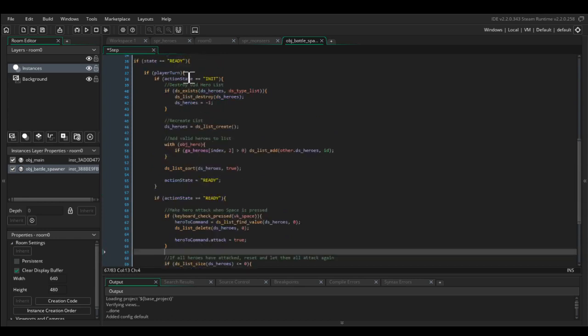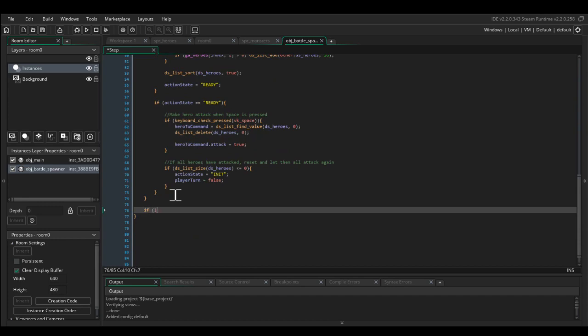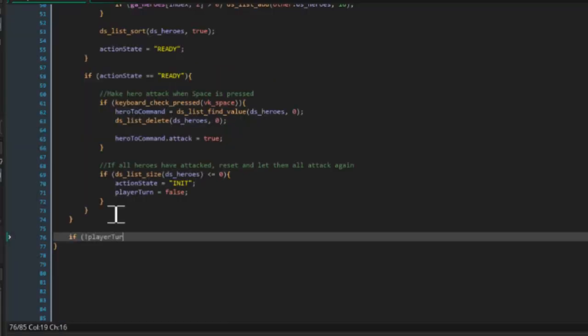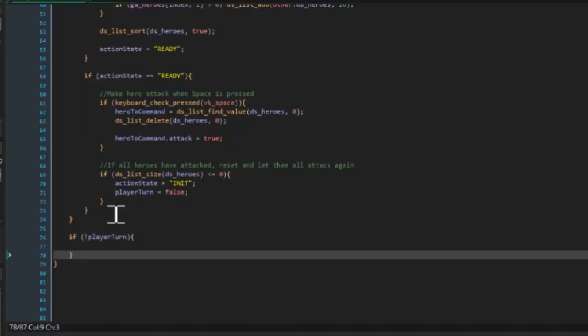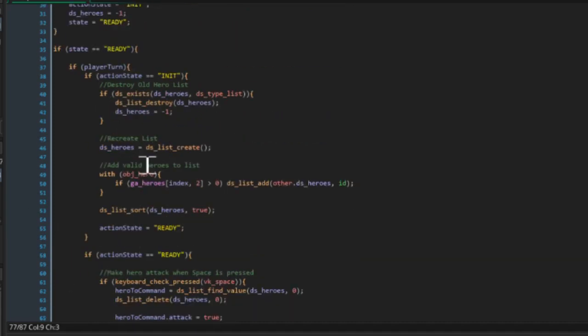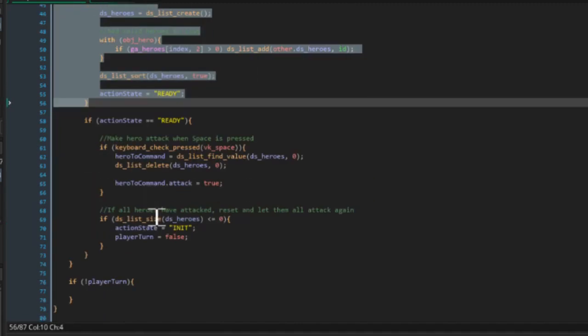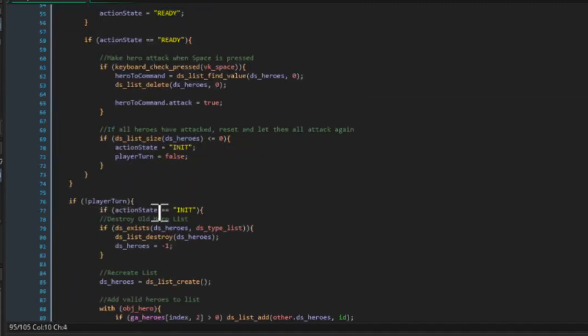So now that we've set player turn to false, we could say if not player turn, and we can copy and paste pretty much the whole of the first if statement.